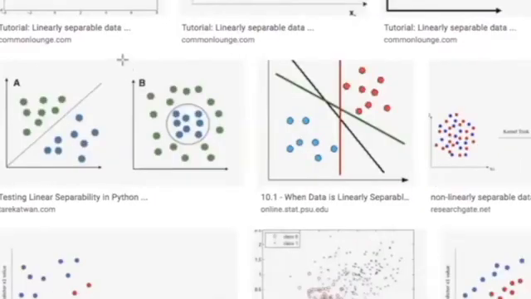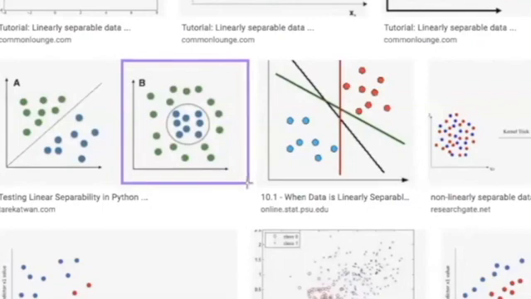It's also possible that we have data that's separable, but not linearly separable. So here's a classic example where one class is inside the circle and another class is outside the circle. There's no way to draw one single line that would separate them. So that's not linearly separable, even though we see it's separable with a non-linear boundary.